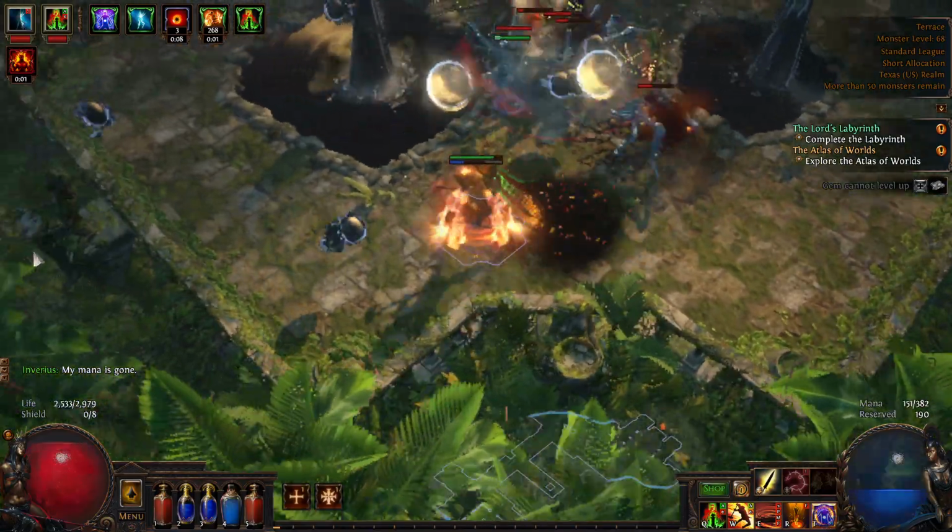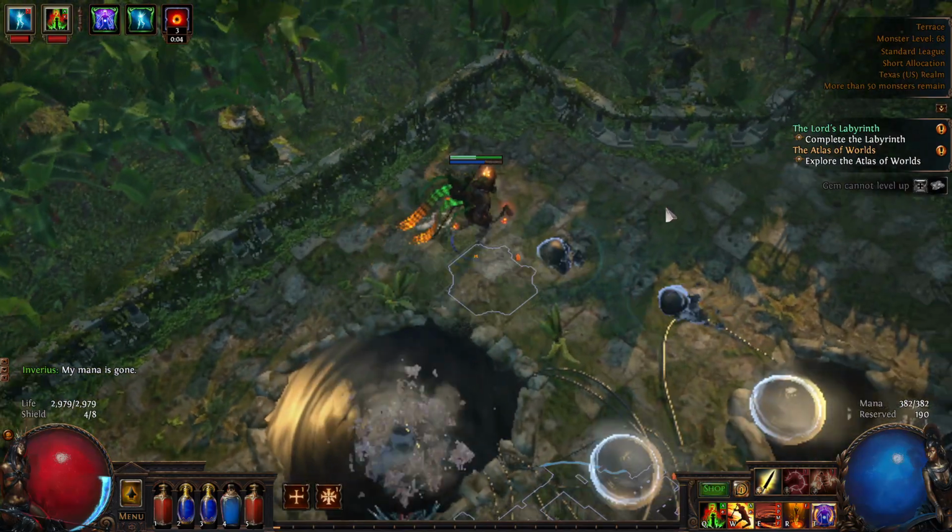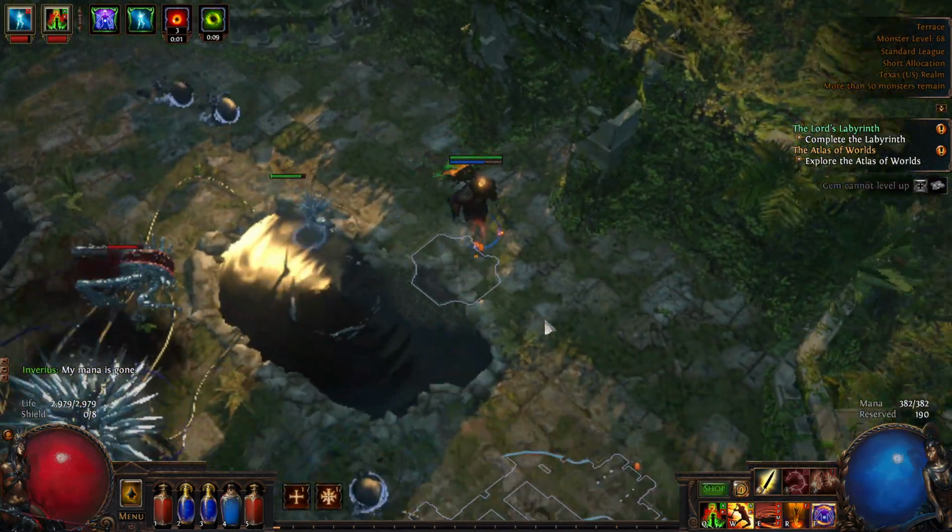Why's your mana gone? You got mana reserve. How's your mana gone? I don't understand that part of this. Thought it was supposed to reserve mana where it wouldn't be gone.